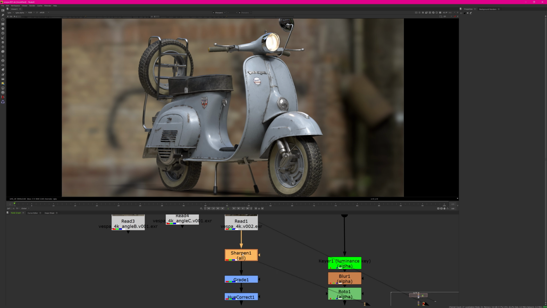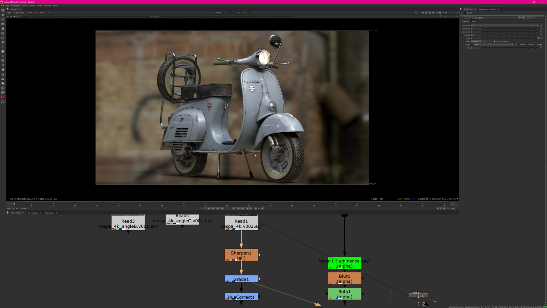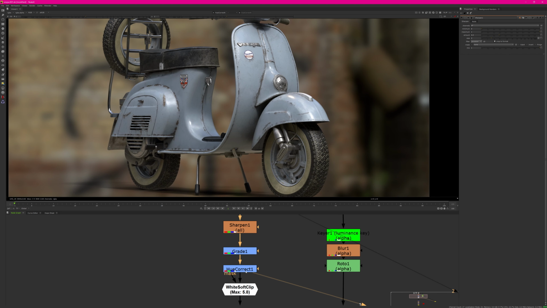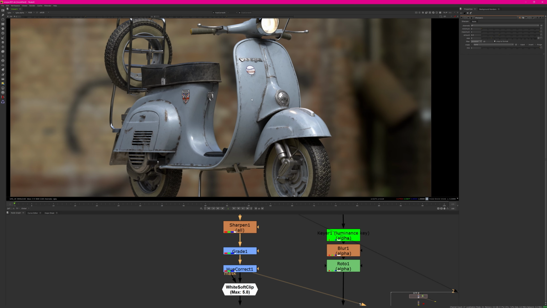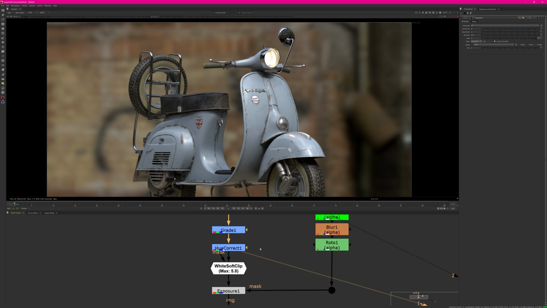So I applied a sharpen just to get a little bit more edge highlights. You can see what it's essentially doing. If I zoom in, you will see that it's just enhancing the edges. I'm grading it a bit to get a bit more contrast, and then I'm hue correcting it to get a little bit more saturation in the blues. So already from my original to the hue correct, you can see this is already the change I did.